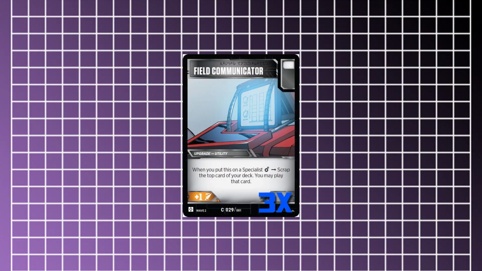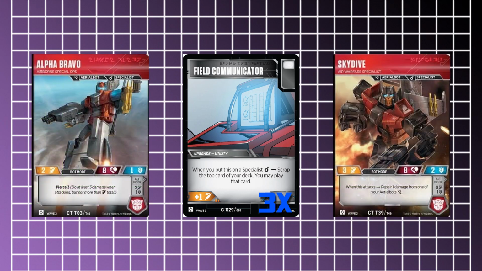Alright, so that's how we're pushing damage through, but how do we accrue enough advantage in order to survive long enough to make all of this happen? Well, we're running a full playset of Field Communicator to start with. You have 2 characters on this list that are specialists, Skydive and Alpha Bravo. So your chances of actually having a character out that you can land one of these field communicators on, and Procket's ability is really high.